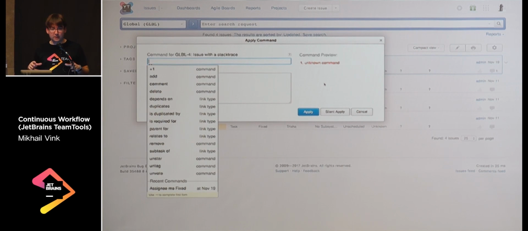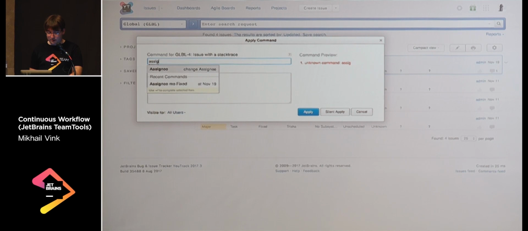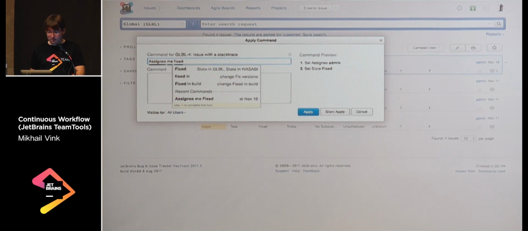And here, just like we got used to, as developers we are used to commands, to the command line and so on. So we start, okay, probably assignee me. It auto-completes what I type here, and then, for example, let's mark it as fixed.